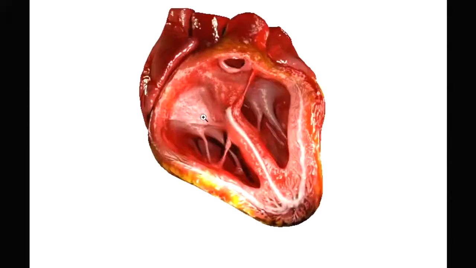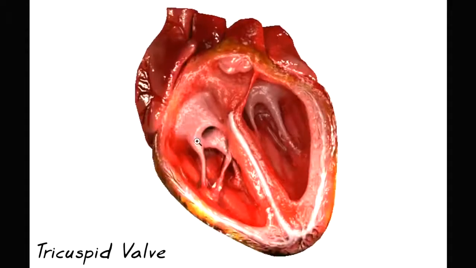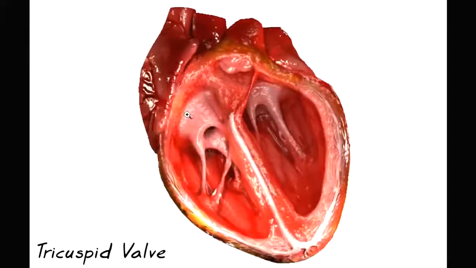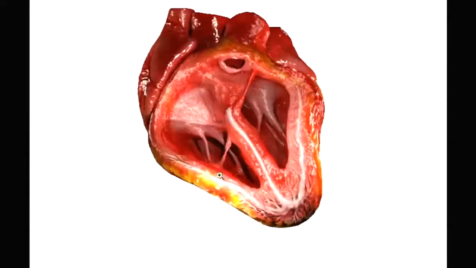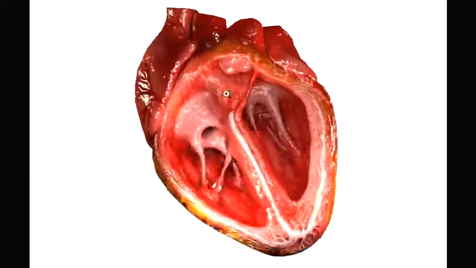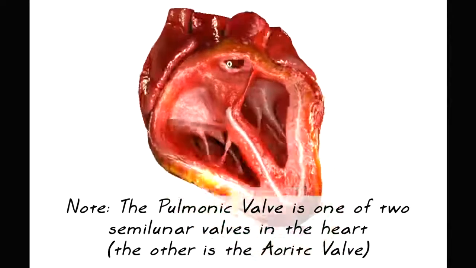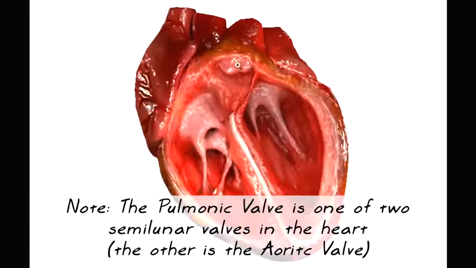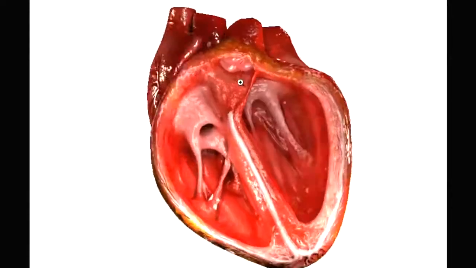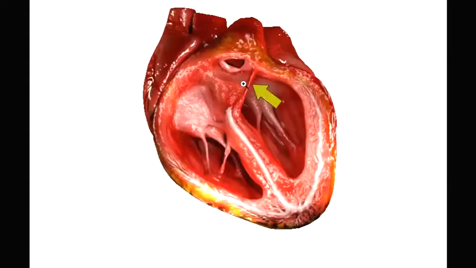Interestingly here, what we've got is the tricuspid valve. This is a valve that allows blood to flow in from the right atrium into the right ventricle and then gets pumped out through the pulmonic artery. And this is the pulmonic valve here, the semilunar valves, as you can see. And then what you can't really see very well is the aortic valve, which is here at the top, and this is where the left ventricle is pumping out into there.